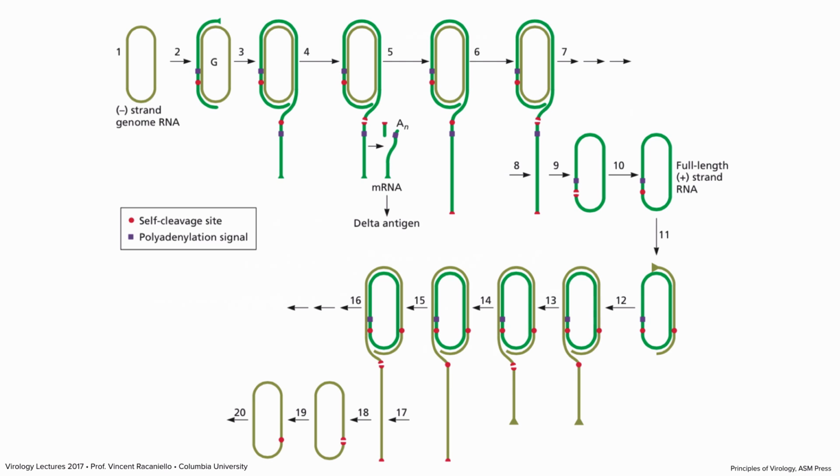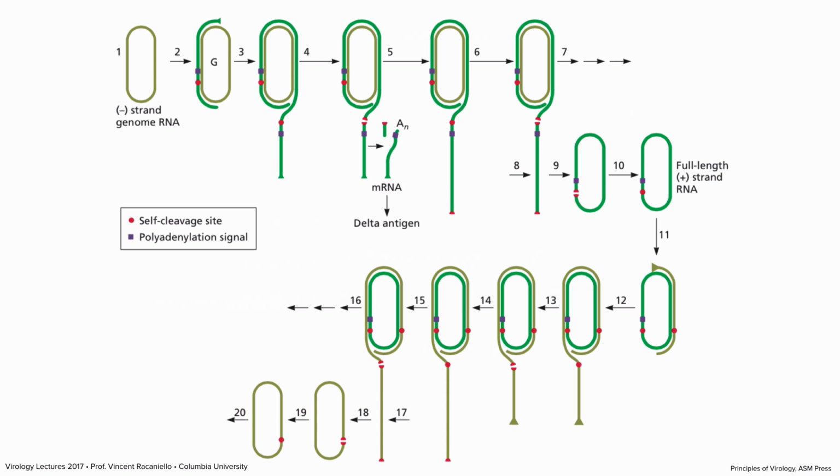It doesn't encode its own polymerase, but again, it's an RNA molecule, very much like viroids, that's copied by host RNA polymerase II. And the polymerase simply copies that genome, makes antigenomes, and here you can see in green, we're making multiple unit length antigenomes. And these can be cleaved at the red circle, which is the ribozyme self-cleavage site. And that cleavage can produce an mRNA, in green here, polyadenylated mRNA, which can give rise to the delta antigen. That requires a different kind of processing from making full-length antigenomes, so that's shown here.